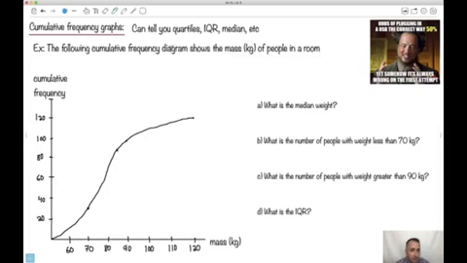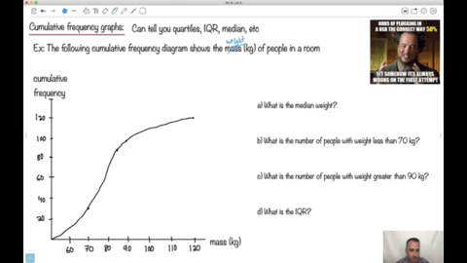So the following diagram this time will show the mass in kilograms of people in a room. I know it's supposed to be weight. I guess I should say weight, shouldn't I? I'll say weight. It's just because I'm a physicist and I don't like the word weight. It should really be mass, but we'll call it weight. So the weight of people in a room. Here we go, we've got this graph. I did it by hand, so it's a little bit dodgy. On exams, you'll get much nicer graphs than this, but here's the idea.